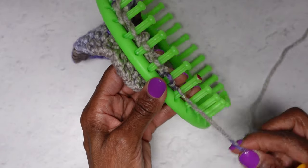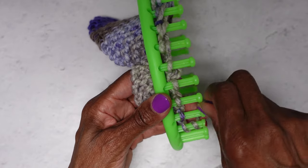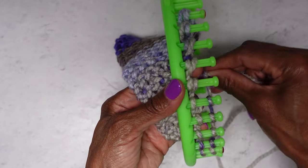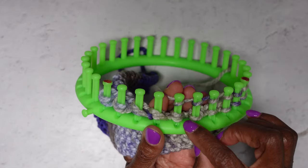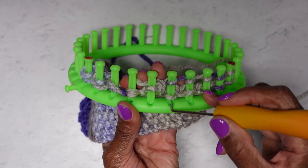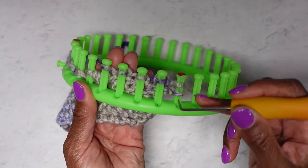Okay, now what we're going to do is re-e-wrap. We want to go back that way now. So we're going to e-wrap, e-wrap, e-wrap, e-wrap, e-wrap. Uh-oh, here's one with two. We're going to grab that first one. We're not going to touch any of the others. We're going to stop right here where we have the two layers. We're going to take those two layers and pull them up and over, and we're just going to do our regular e-wrap stitch where we pull the bottom up over the top.